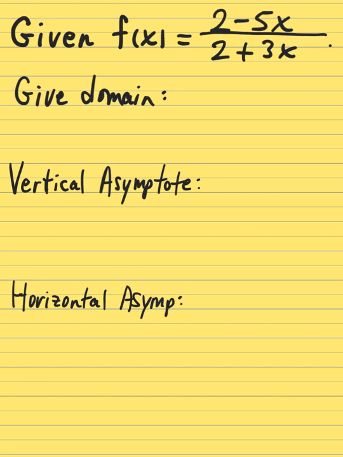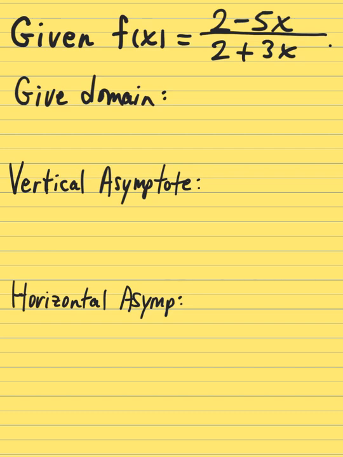When you analyze a rational function, this is a function made up of a numerator and denominator of algebraic terms. You can have numbers and/or letters for a numerator and denominator. In your homework set, you're going to be asked to give the domain of the rational function, identify any vertical asymptotes and horizontal asymptotes.